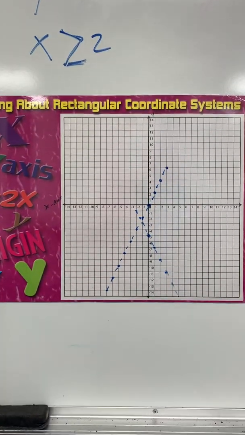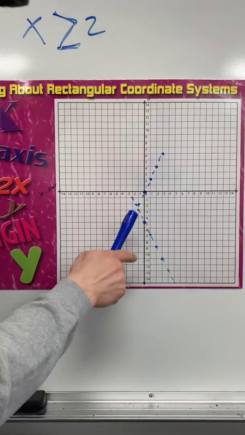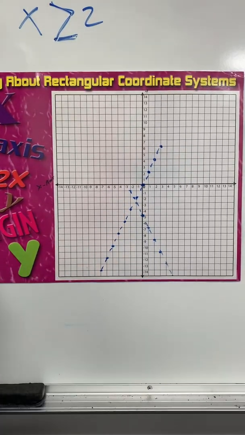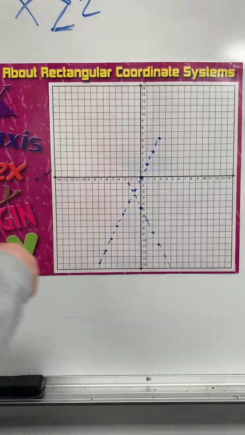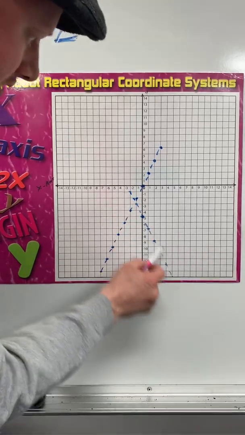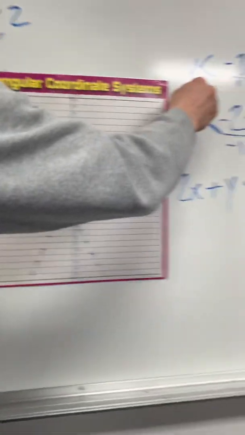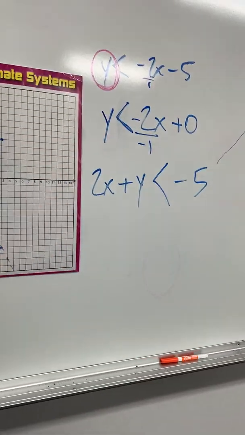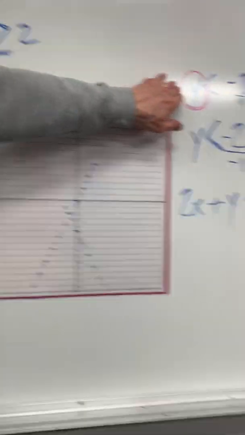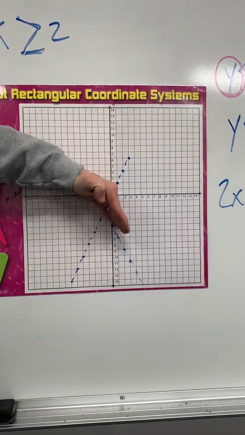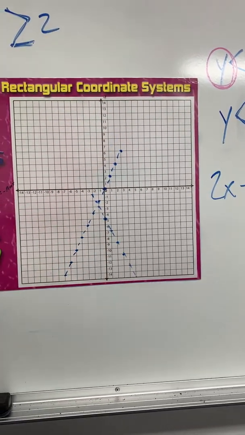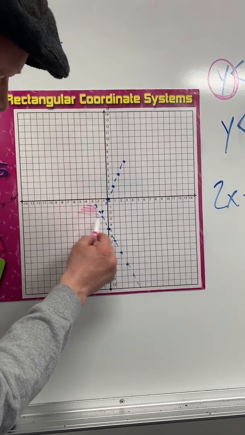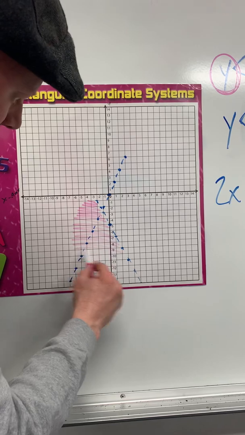Okay, all right, now, actually I should have shaded as I went. What you should do is go ahead and do the line, then shade, and then the next line, then shade, but it's okay, it'll work. So let's look at this line right here. That is this equation right here. Remember, this is y is less than, okay? When you're dealing with y, everything up here would be greater than, and everything below it is less than, right? So we're going to shade everything that is less than that.